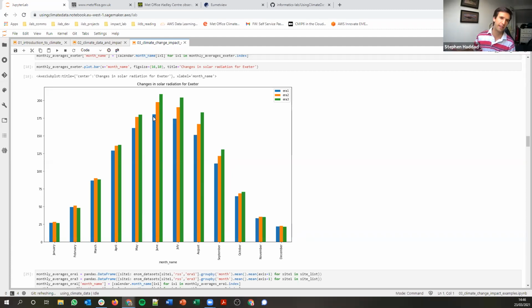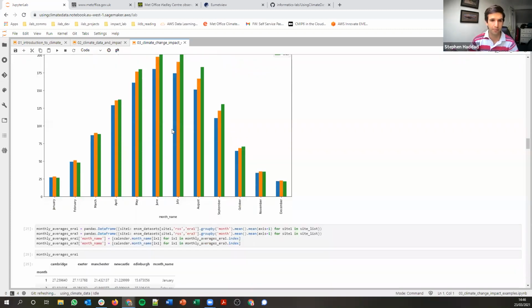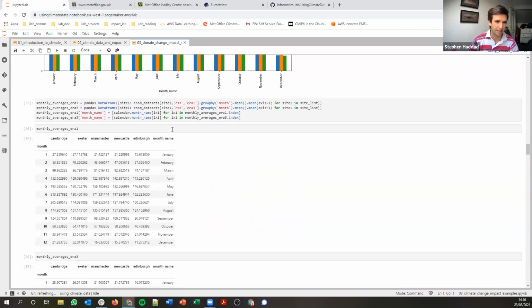So you'll have an improvement in your return on your investment going forward for installing solar panels at a site in Exeter, for example. So climate data translates into impacts that way, as a return on solar investment, which you can then incorporate into deciding whether it's cost effective for you to install solar panels. And so we can look down at some more data and see how these changes affect other sites.